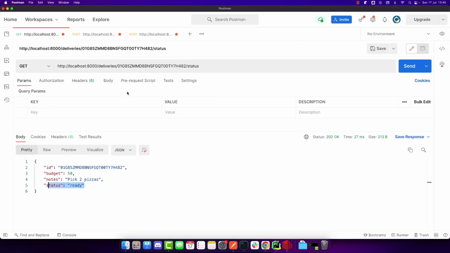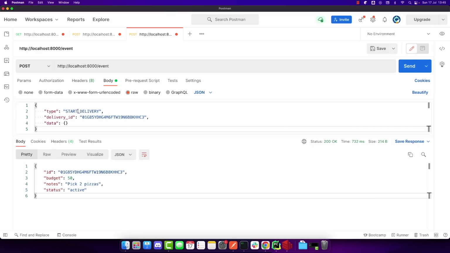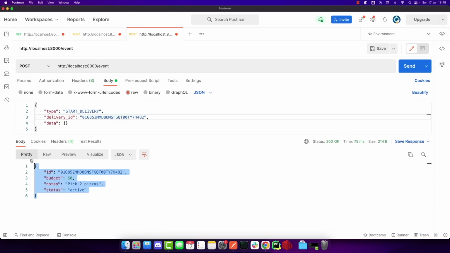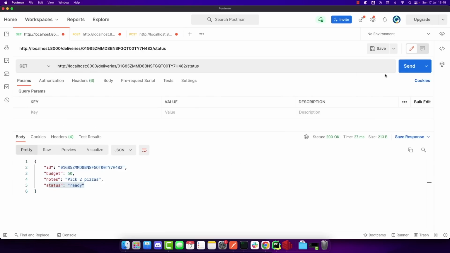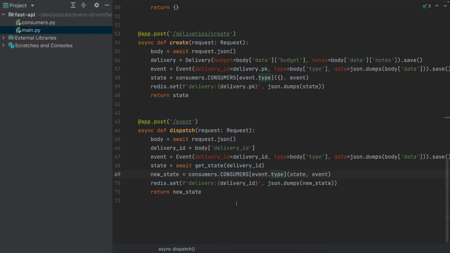The status is ready. Now if I go to this other event, I will paste the new delivery ID here, send it, and now the status is active. If I send the request here, the status is active. So this is the dynamic way of calling different consumers.